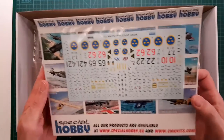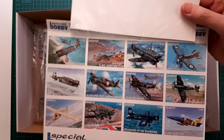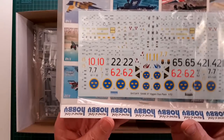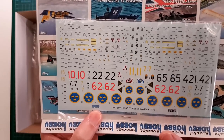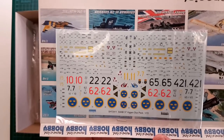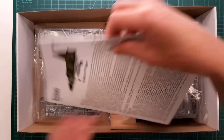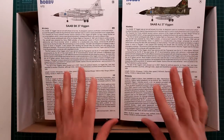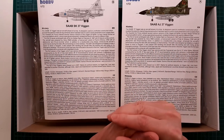First we have some kind of carton bracket with marketing material from Special Hobby, and we also have the decal sheet made by Cartograph, so the decaling should be pretty hassle-free because that is a good brand. We have the assembly instructions — one for each aircraft — which I think is a good idea.